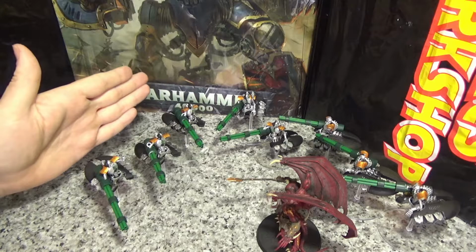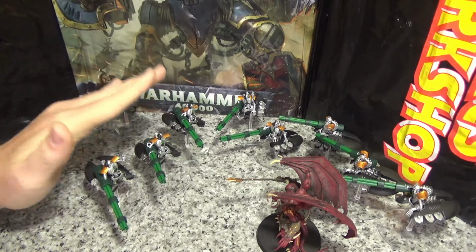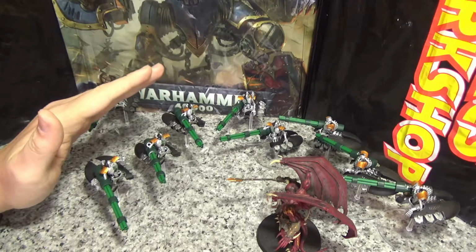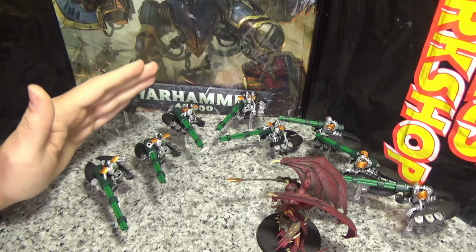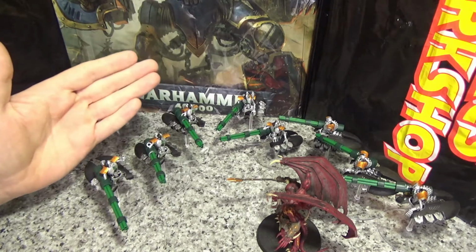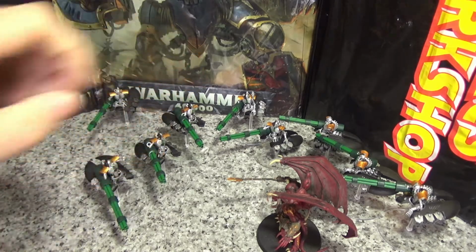But if you have to move your troop choice out of your deployment line, you can leave these guys back because they're effective turn 1. Every turn they're laying down 9 shots off 9 AP2. They're taking a lot of fire. That's the key thing, they're drawing their opponent's fire as well. So it leaves your other units free to do what you want.